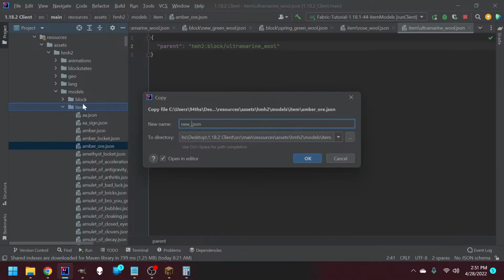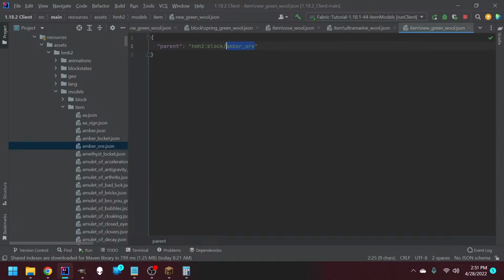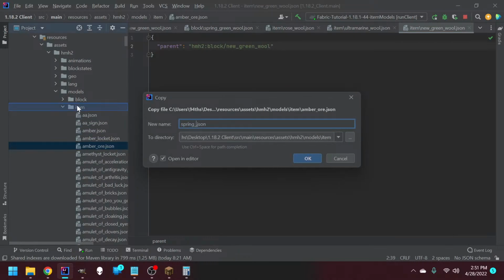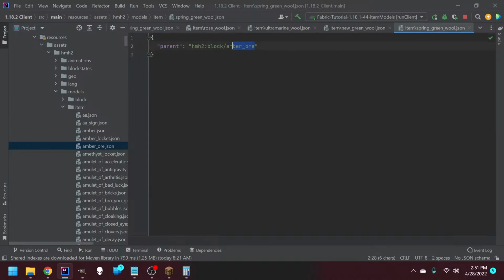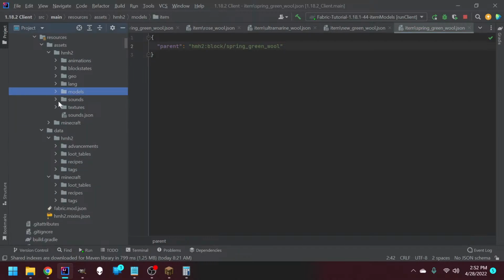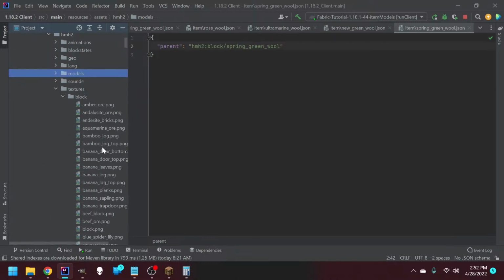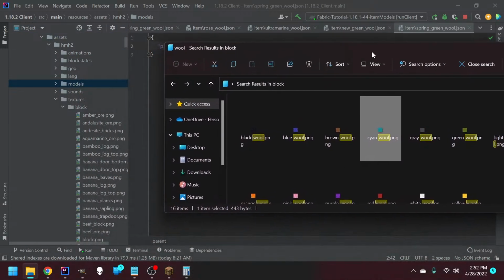Here we're gonna have new green wool, spring green wool. Boom. All right, so that's all the wools, the items, and then all it needs is the textures, which actually I think I only called the one of them correctly.